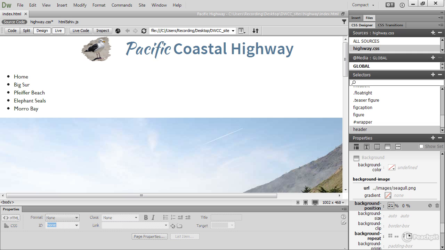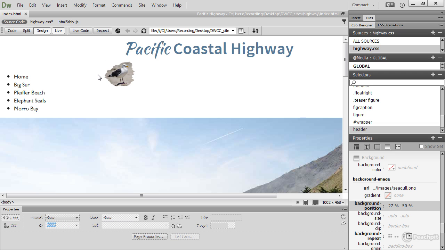Let's continue moving him, and you can see that he goes behind the text, so it is genuinely a background image. You can also adjust the vertical position by changing the second value. So as I scrub, it moves down. And let's just see what happens if I change that to 50%.